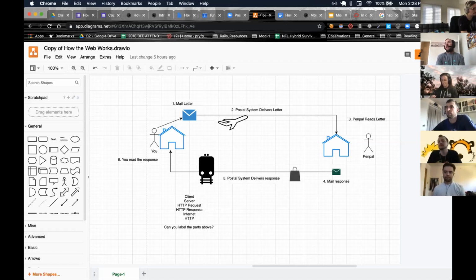Yeah, absolutely. I would think of the response as your friend sending you the letter back, which we hope that they do. If we assume this is a solid pen pal friendship, then the response is their letter back to you. So if we just think about the protocol and what we know about HTTP, what do we think HTTP is in this analogy?